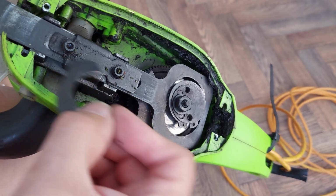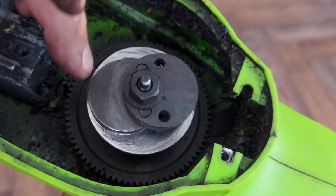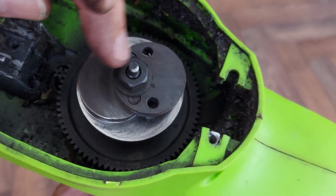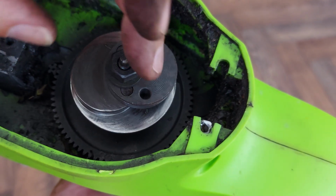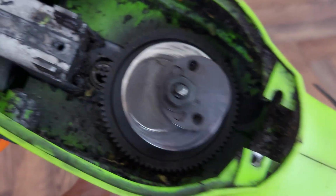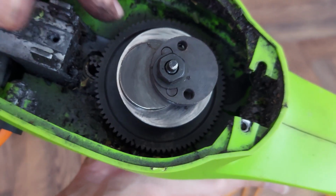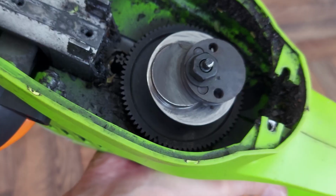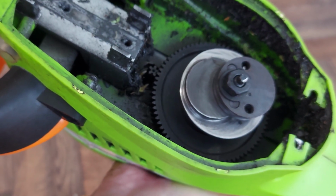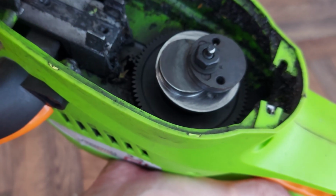It might be interesting to undo that and see if we can actually get to it, just so we can look at it. Right, here's the cam that spins around, and because these circles are offset, they move the blades backwards and forwards. The gear looks absolutely fine. There's 2 screws down through here. And we've got captive nuts here that held the cover on.